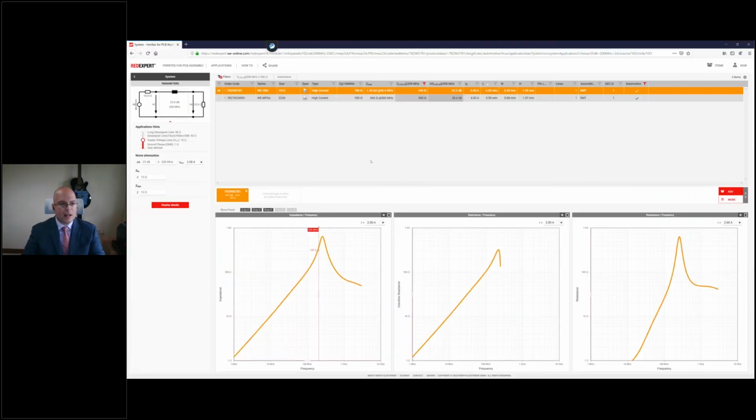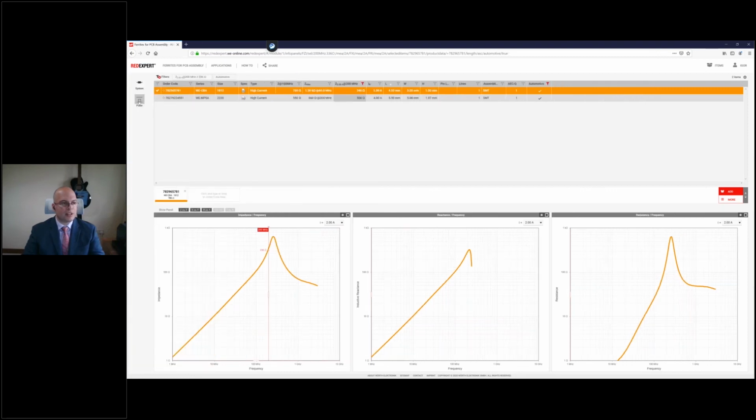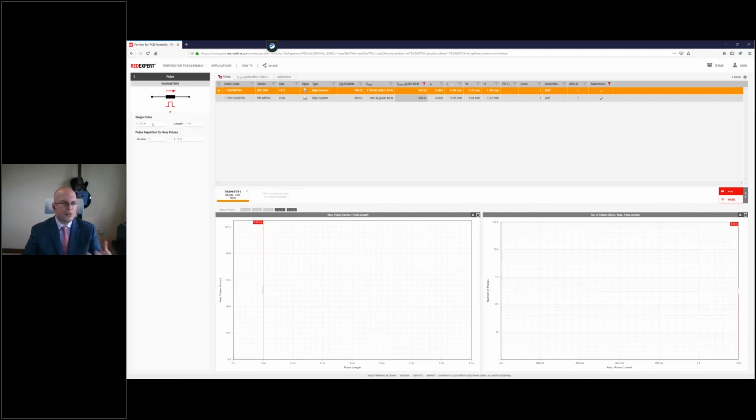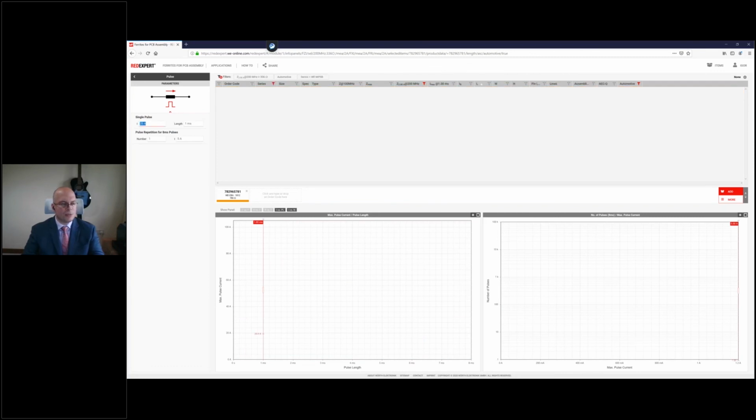So I can easily continue with the selection by utilizing the pulse tool. I can come here to pulse and look how easy and fast it is. After you do this a couple of times, you will be doing it really easily.